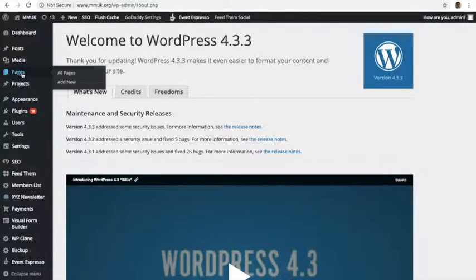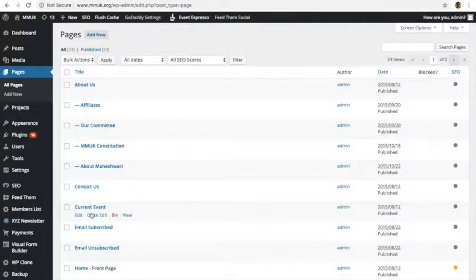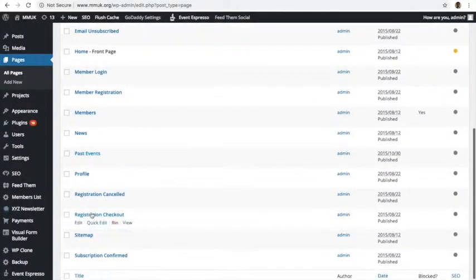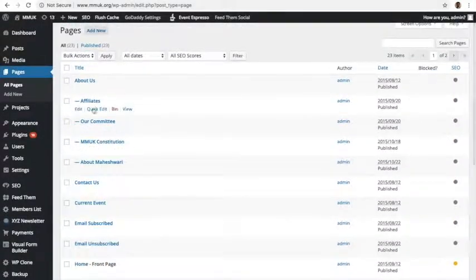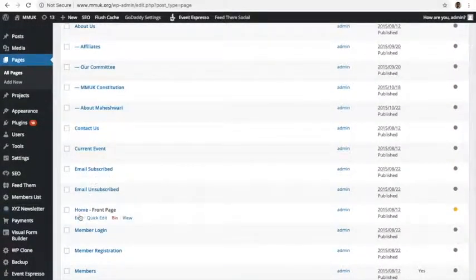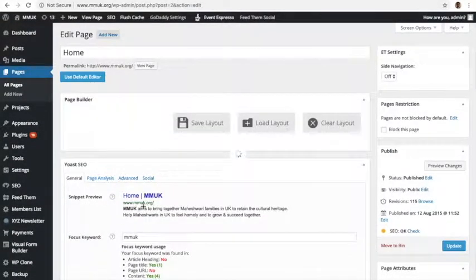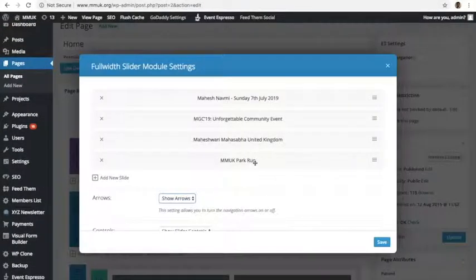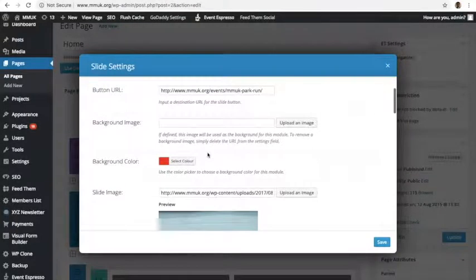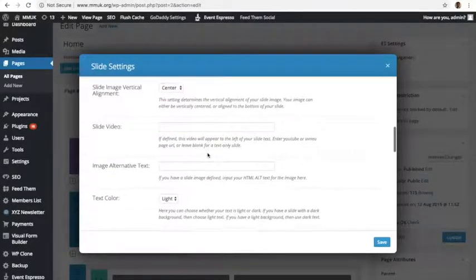Going back to the pages, home page, just to show you guys quickly. And what I want to do on the slider is, because we didn't put any text, I'll click on this and add some text about it, right?